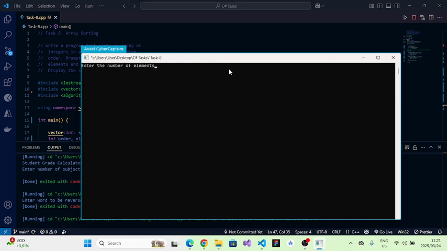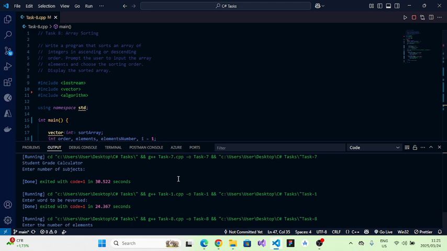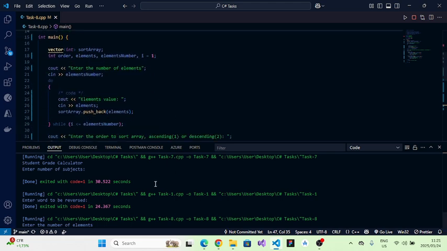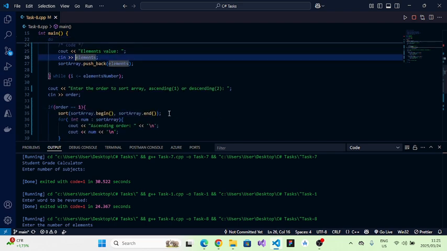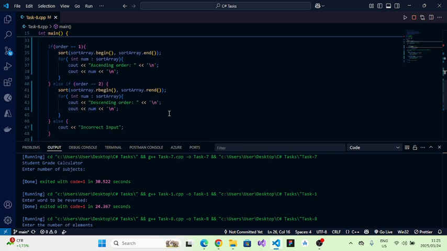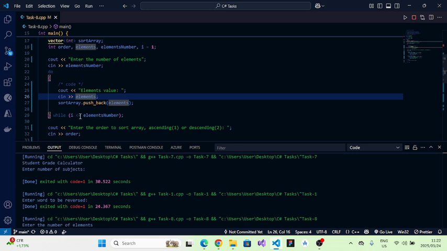So the number of elements that we want to enter. So I'm gonna enter 5 of them. So now I'm gonna put in the first one. So it's gonna be 10, 30, 26, 78, and 40. Is it 1, 2, 3, 4? Oh, I missed one here. What did I miss?